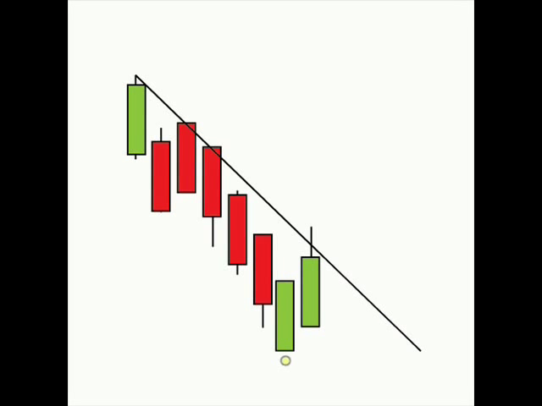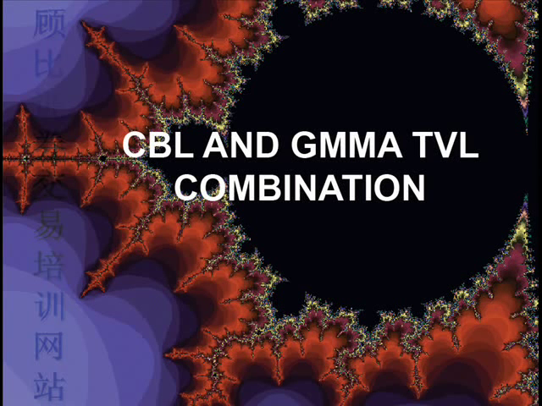The essential feature. So the objective with countback line is to enable an entry at the best point of the trend to, first of all, confirm the trend break, to define significant price volatility and the volatility limits. We take the lowest low in the current downtrend. We move to the top of that bar, across to the left to the next highest bar, up that bar, across to the left to the next highest bar, to the top of that. That's the 3rd bar, the 3rd significant bar, and draw a line to the right-hand side. That's the countback line.